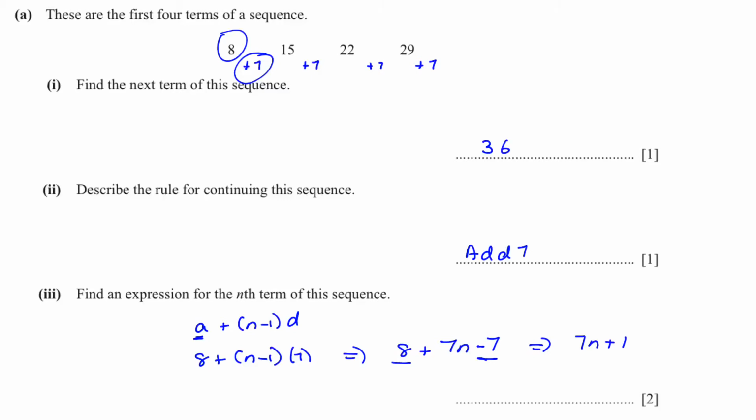There's another trick way to solve this question. In a shorter way, what is the difference that we have? We have 7 as our difference. So write 7n. And from the first term, subtract your difference. So 8 minus 7, plus 1. So we can get the answer in this way too.